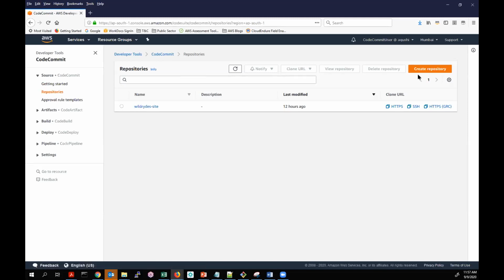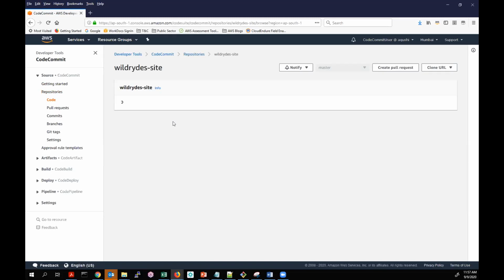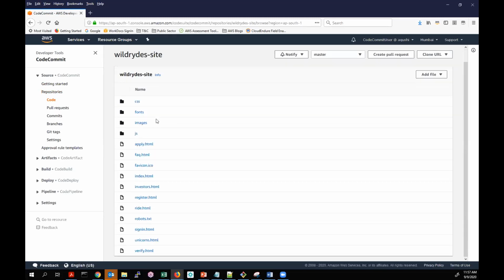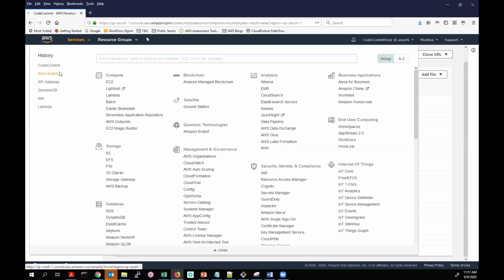So the first step is to create the repository in CodeCommit. All my code is residing here, and then I can clone the HTTPS URL for the Amplify to host that website. Then we populate the CodeCommit and then enable the hosting using AWS Amplify.